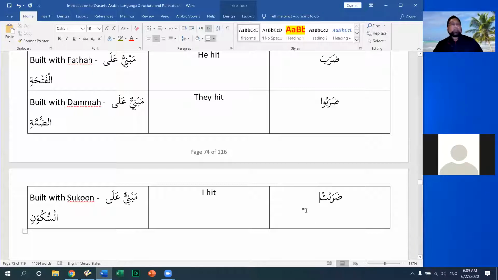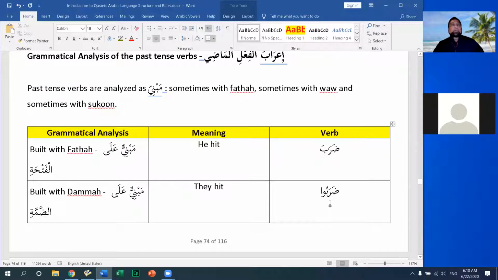Regardless of which one you follow, what is important is that you say that it's mabni. So we'll say ضربت فعل ماض مبني. Some will say مبني على السكون because لام الفعل is ساكن. And the others will say no, مبني على الضمة, because ضربت, all of it is the verb. So we don't say ضرب is the verb and tu is the fa'il. We say ضربت is the verb. So it's built like that. It never changes. ضربت will always be ضربت. I hit in the past will always be ضربت. So that's how you analyze the إعراب الفعل الماضي, the analysis of the past tense verb. It's always مبني. Remember that.